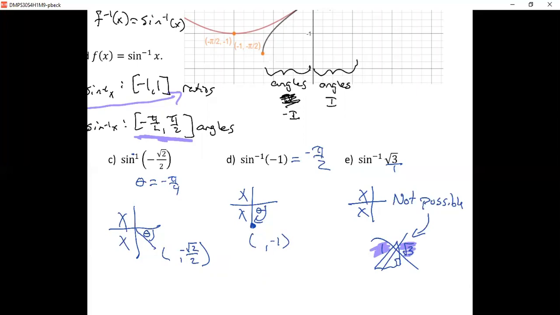So we have to be careful because some of these ratios are not possible to do. One of the things we'll say is this is not on the interval -1 to 1, so that's not part of the domain, not in domain. If you tried this in a calculator, it would actually give you a domain error.